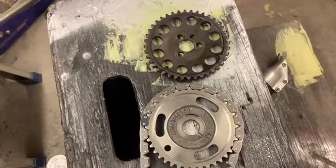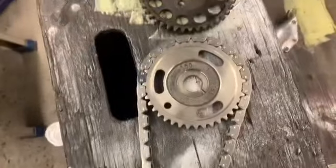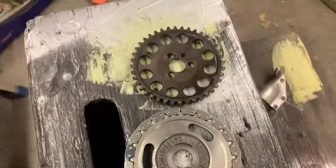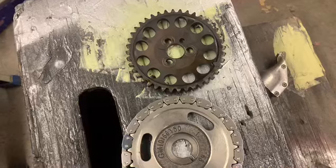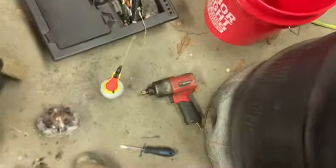So, it's getting ready to get this timing set ready to put on here, right? Well, let me show you something. What's wrong here? One of these is not alike. So I don't know how wrong all of it is.